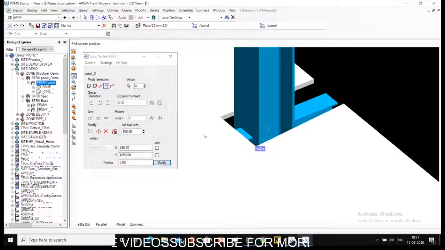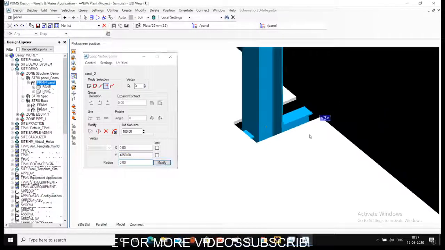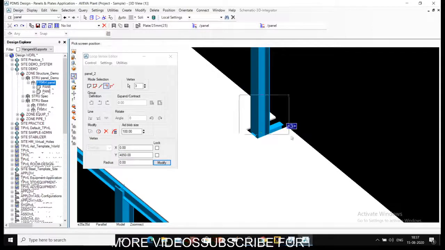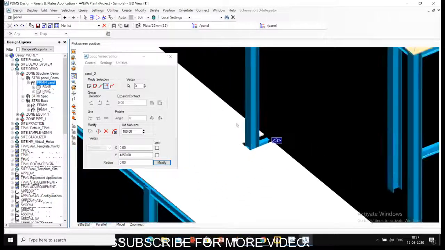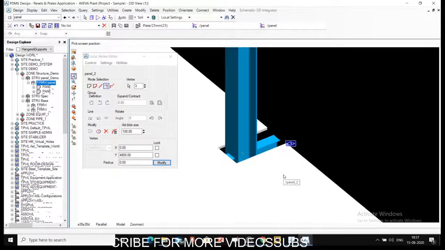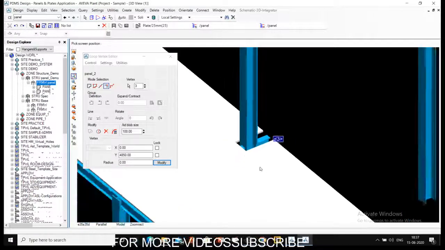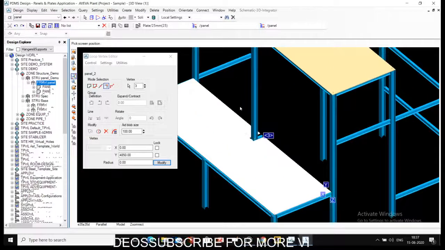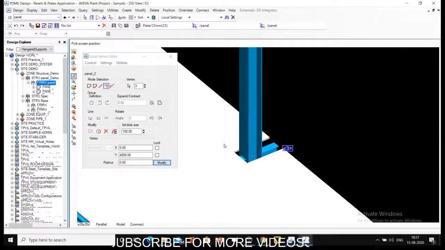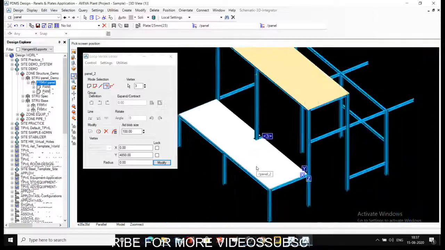I am just making sure there is no intersection. This is how you can create different vertices and have a negative extrusion, which can help you modify a panel which has intersecting beams coming into it, and we will make sure there is no intersection or collision between the existing components and the panel.